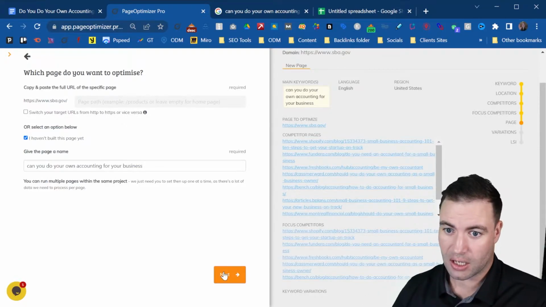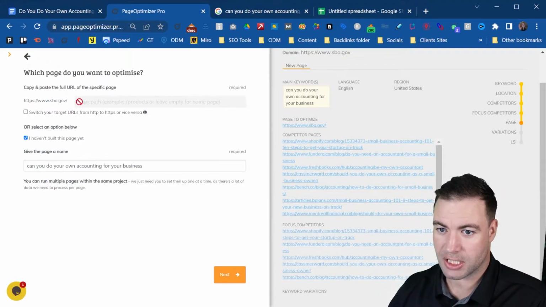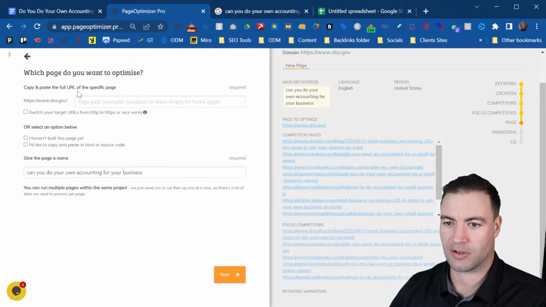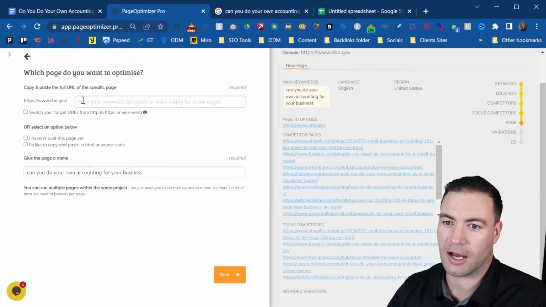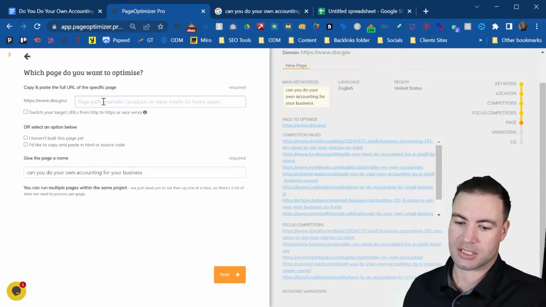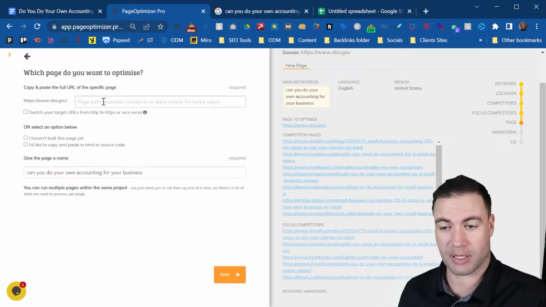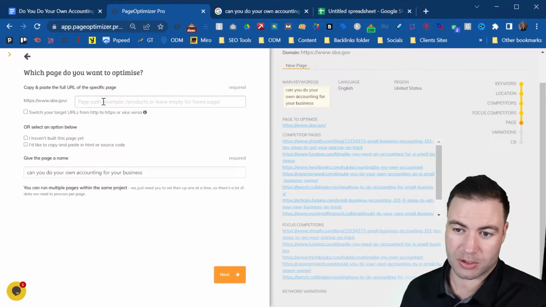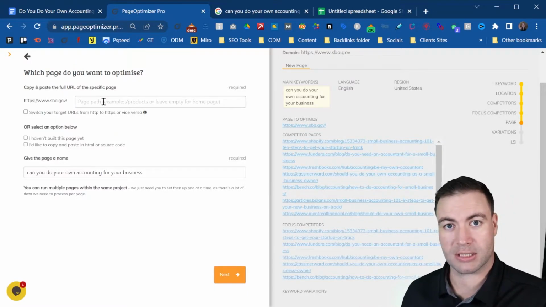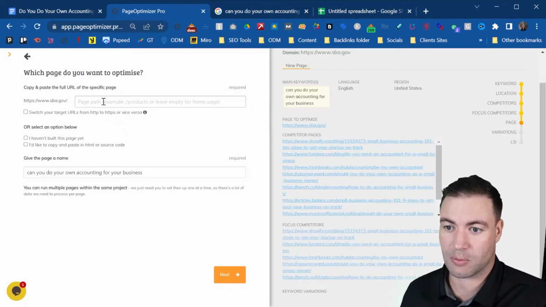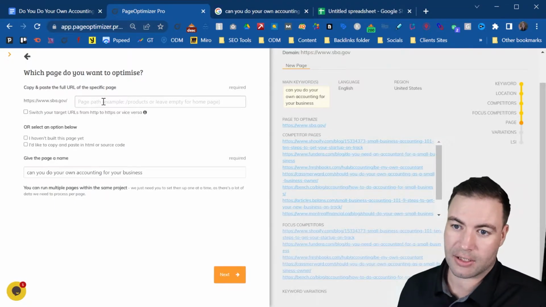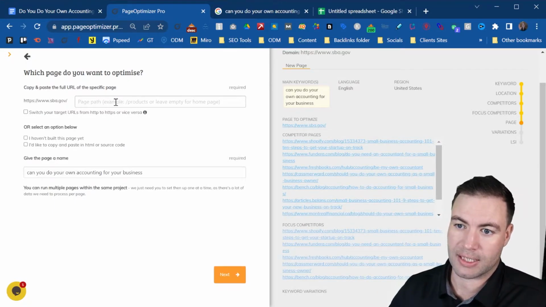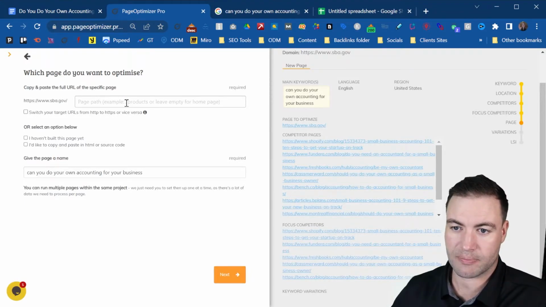Okay, so I have not built this page yet. As an example, if you have the page, let's say you have created a piece of content and you are trying to learn how to optimize content for a target keyword, you can simply import the extension of your URL and place it in here, and it will pick it up.